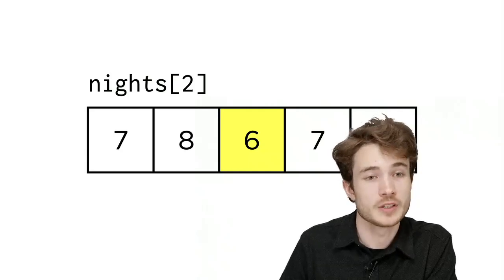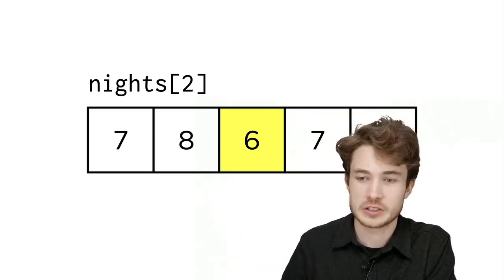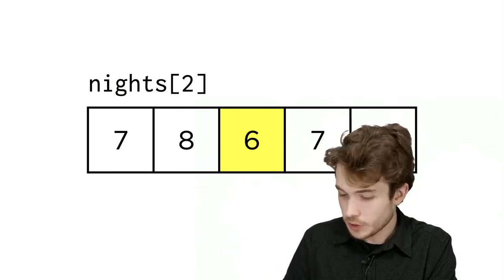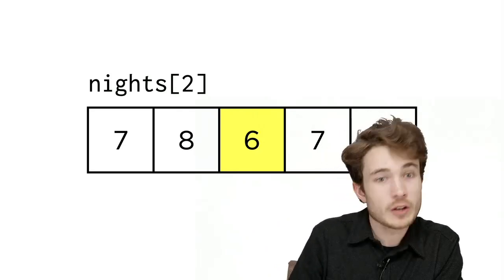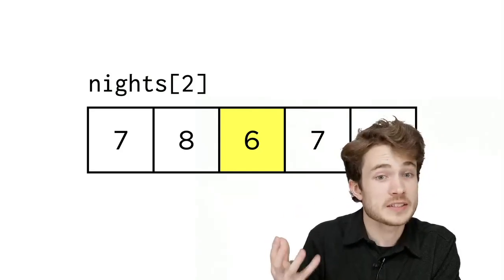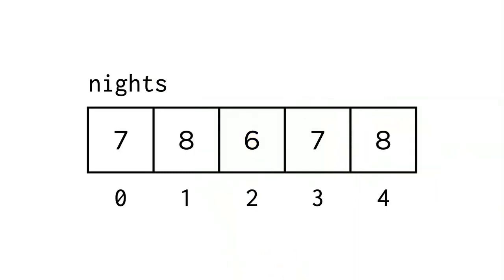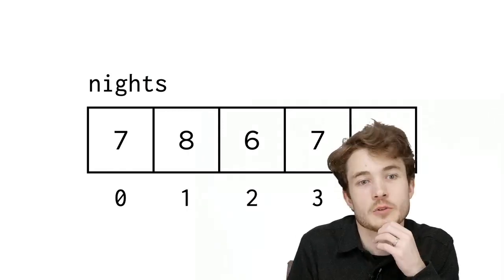And what we're doing here is using this index, or this number, to find the value of the array that we're actually looking for. So, to make this a little more apparent too, you might often draw out an array, and you might try to assign an index to each of its elements. And for instance here, we have this same nights array, but down at the bottom, we've indexed each of the elements. So the very first one is assigned the 0 index, the next one, the 1 index, the next one, the 2 index, and so on. So we could use nights bracket, any of these numbers on the bottom, to get whatever number we're looking for.